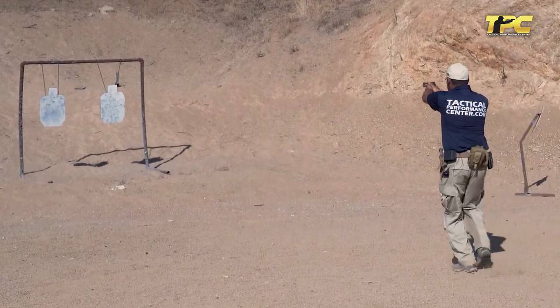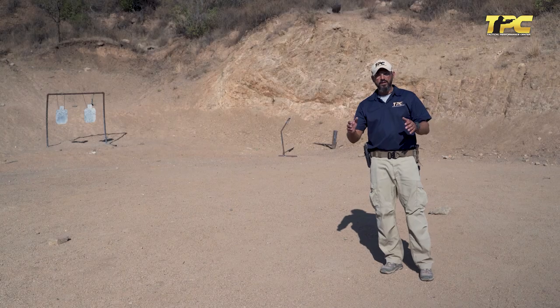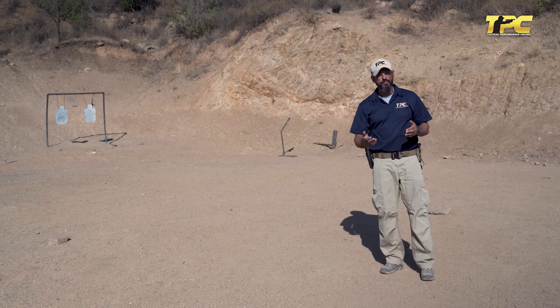Now we'll do that exercise live fire. We're going to apply the efficiency in the transition to have multiple engagements: left, right, left, right, left, right. Now, the next and last practical exercise is to engage each target with multiple shots. You can start engaging each target with two shots first, but the main focus is that efficiency in the transition. Then you can gradually pick up the round count: three shots each, four shots each. Sky's the limit.